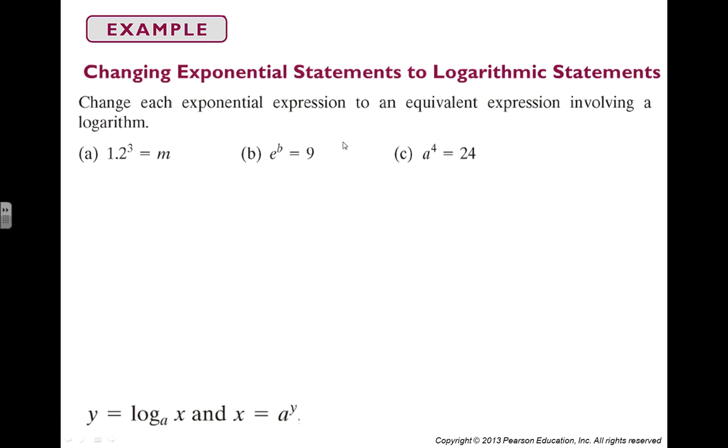So we have these 3 exponential statements. Remember that we're going to rewrite these in log form. Where I see my base, it's going to go in the spot here. Where I see my answer, it's going to go right next to my log, and then my exponent is going to go on the outside. So this is equal to 3, so here's the exponent, equals log base 1.2 of m.